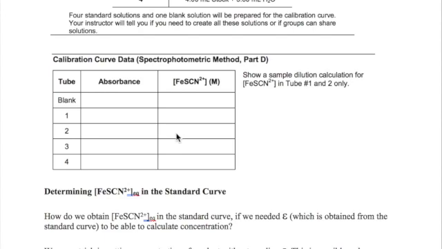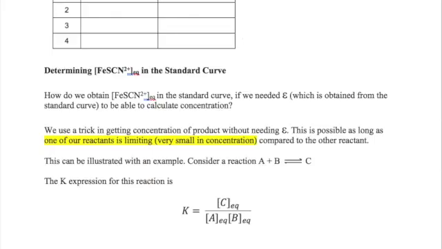Now we must first figure out how we determine the concentration of the complex ion in the standard solution. If you go back to the beginning of this video, I told you that we will calculate the equilibrium concentration of the complex ion by taking the absorbance of each mixture and dividing it by epsilon times L. But now I'm telling you that we will get epsilon by using a plot of absorbance versus concentration. The question then is, how come it is possible to get concentration for the standard solution, but we need epsilon to calculate the concentration for the test mixture?